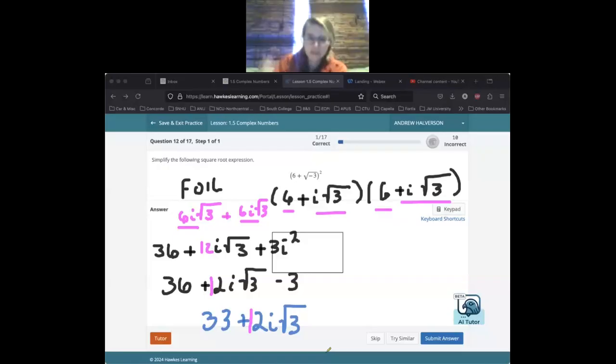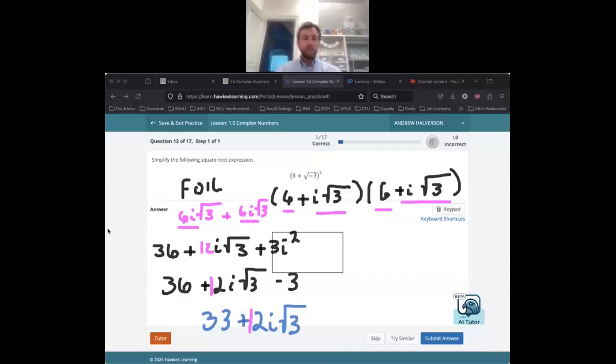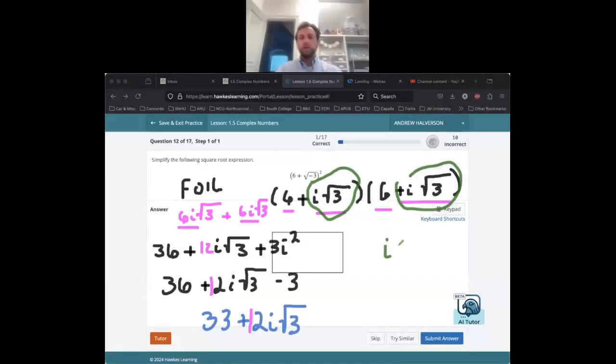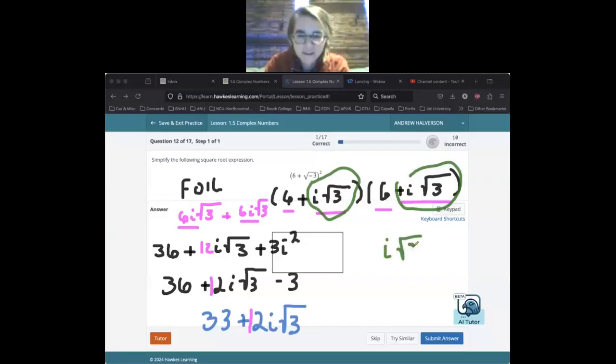And then when you multiplied, first, outer, inner. Okay, so when you did the last, i square root of 3 times i square root of 3. Oh, that's the last. I'm sorry. No, you're good. I just want to clarify. Yes, you're right. This one times this one. So if I do that, I'm going to do it in green.